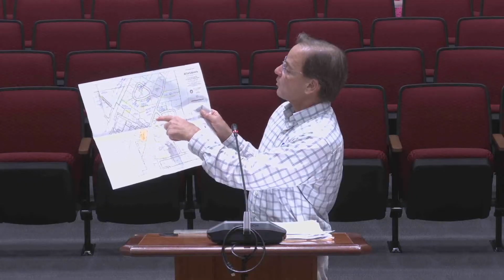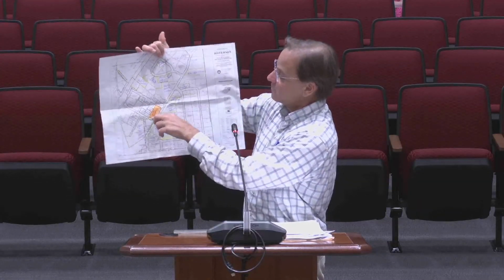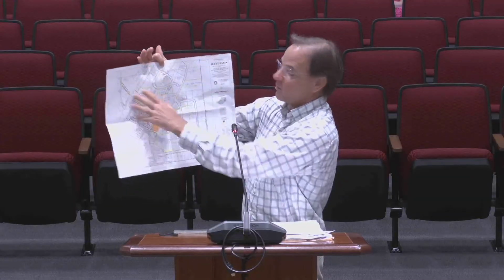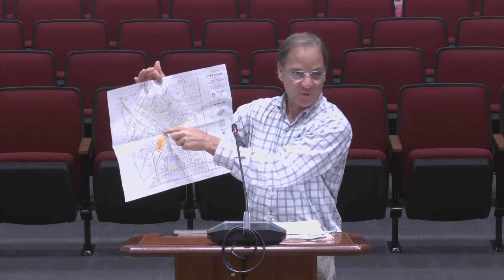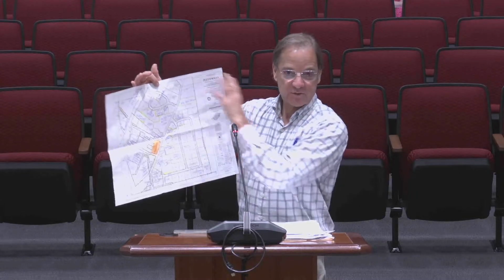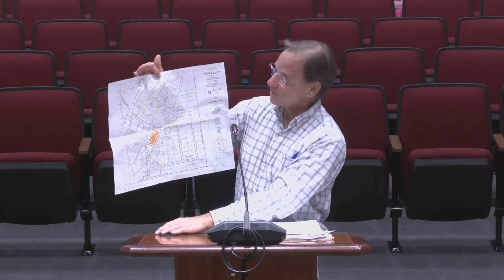I have a tax map of this whole area. And yes, D3 is around us, but I've highlighted in yellow, to the northeast, the Queenstown Industrial Park, which Mr. Togmas mentioned. Here's our subject property, 2542 Queenstown Road, and right here is all industrial. Dividing it is D3, so it's a real patchwork. When you look at the tax map and see all the light industrial uses, you see how long-term it would make sense for it to all be industrial.